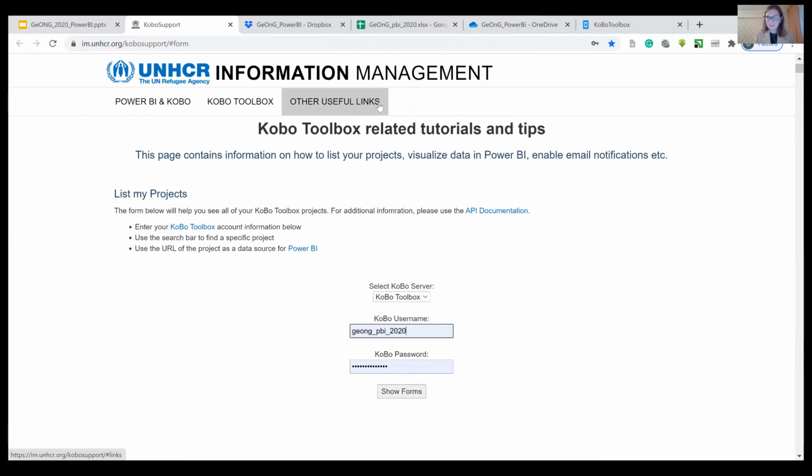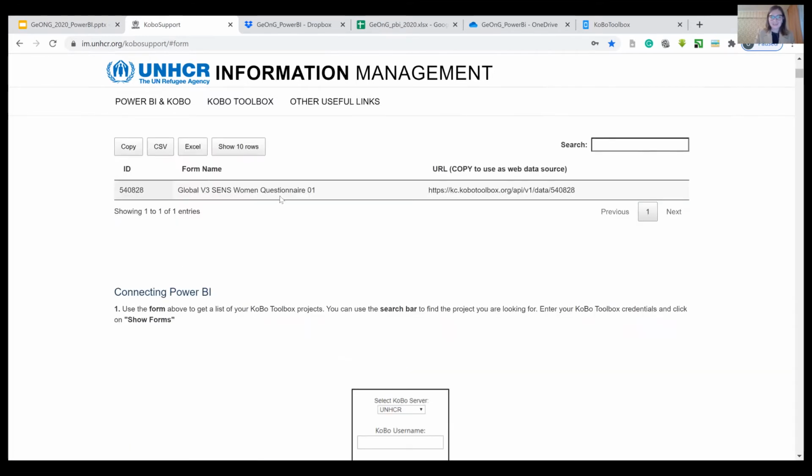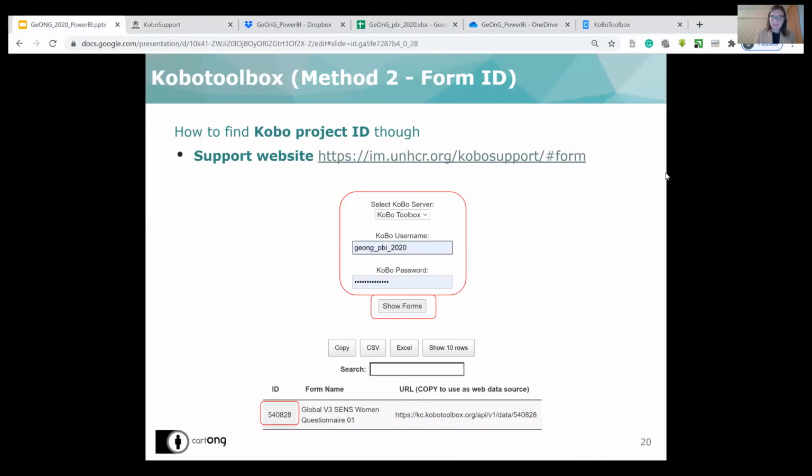We created a separate account for Power BI, where I click on show the forms. You can do the same. This is the actual ID of my form right now, and I want to connect it to Power BI. Here are also useful tips and tricks you may want to use later. It's out of topic for this workshop, but it's a very nice resource.